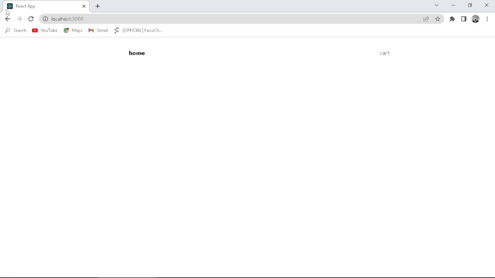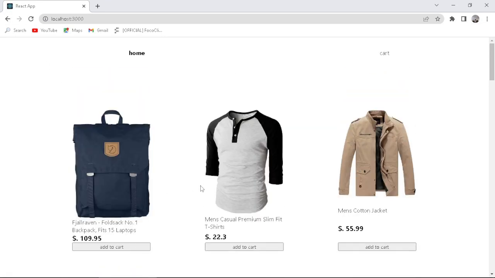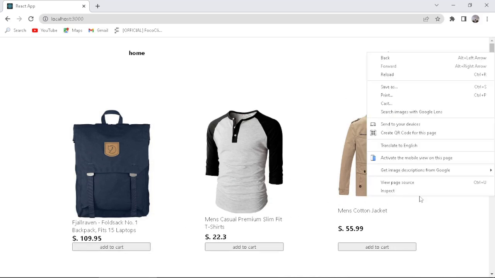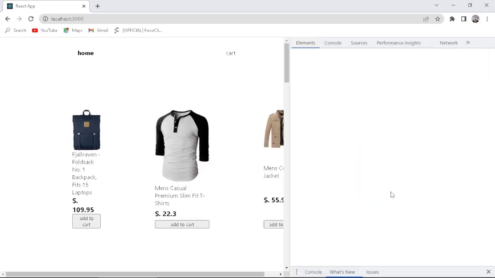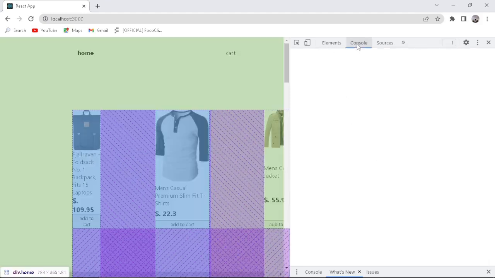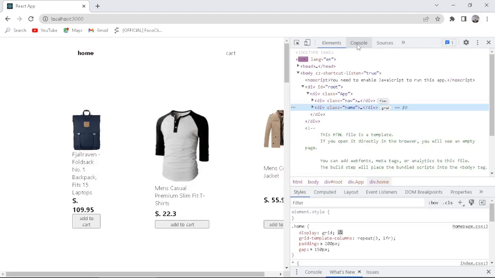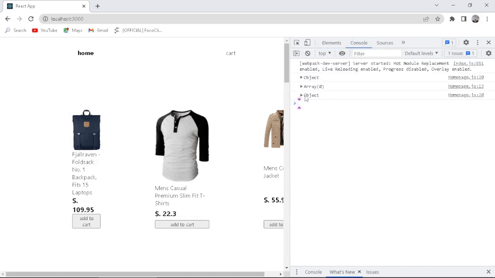So save it. Then we shall head back to our application. It's reloading. There we have it. Then I'm going to inspect this. So far we have an array which is empty. We have the method and we have the state which is empty.